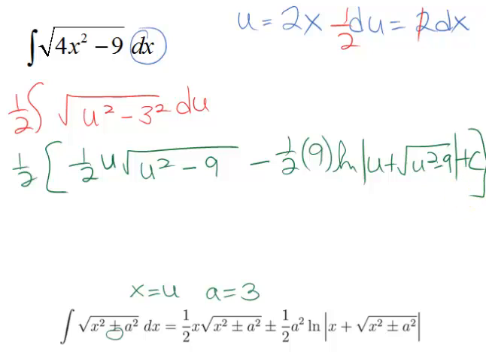Now I can resubstitute for u. I can either factor out a 1/2 or distribute it through. I think I'm going to distribute it through. u was 2x. If I replace that with the 2x, I can get rid of this 2.